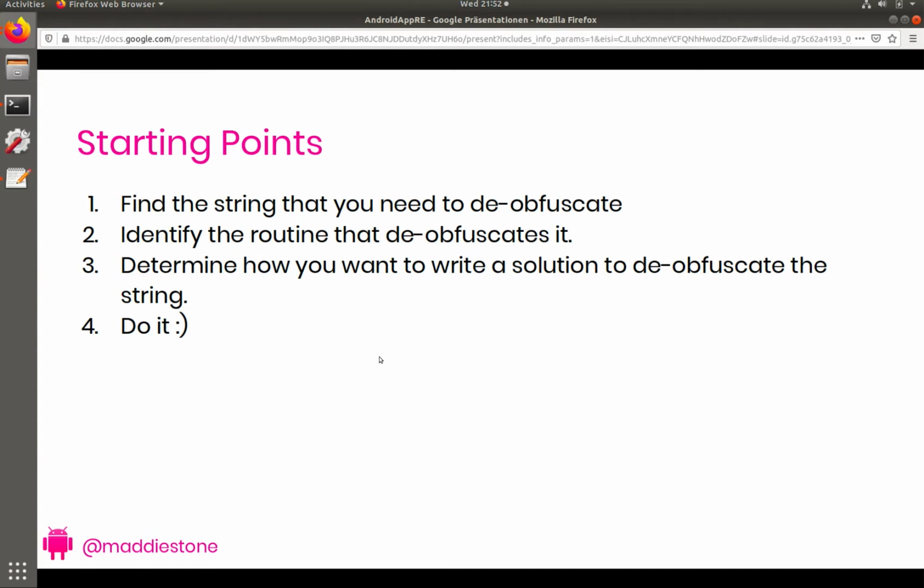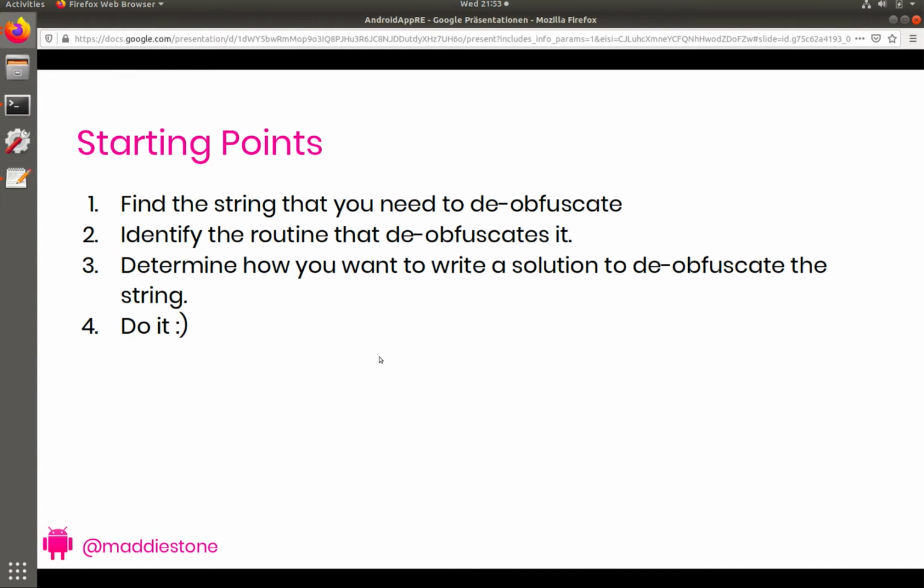Because it is interesting, if you see a whole bunch of gobbledygook being passed to loading in JavaScript, that seems kind of weird. The next step is to identify the routine that is deobfuscating the string, because obviously the application can't load a jumbled string as JavaScript. It's not legitimate JavaScript. So at some point it has to be plain text. That means we should be able to do the same thing the app does to get it to that plain text.